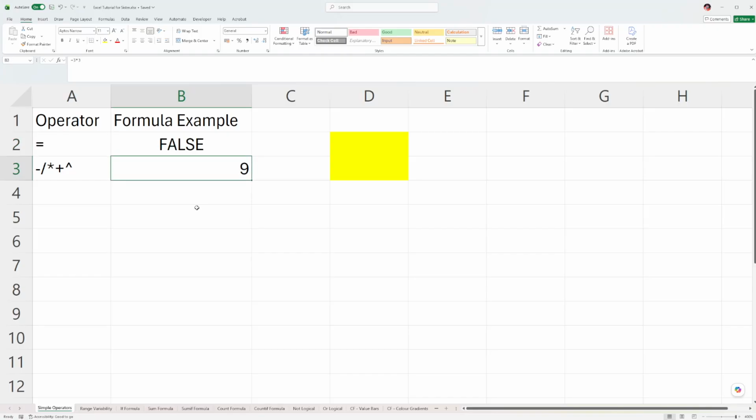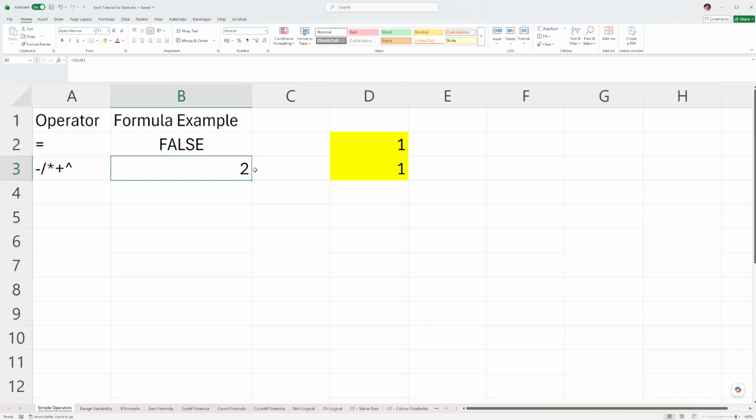Now, one of the first things that you learn in Excel is that you need to refer to other cells. So let's say you've got these two cells here, D2 and D3. If you have a 1 in D2 and a 1 in D3, you can simply adjust your formula to refer to those cells instead. So B3, that cell, if we put in there the equal sign, it's going to equal D2 plus D3. You will wind up with the result of adding both of these together. And the same will obviously therefore work with all of the other operators.